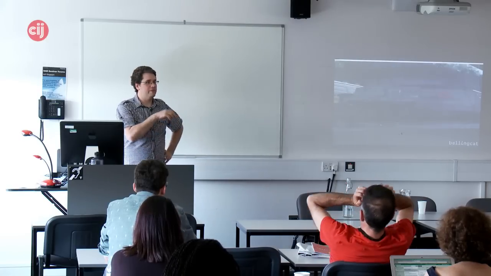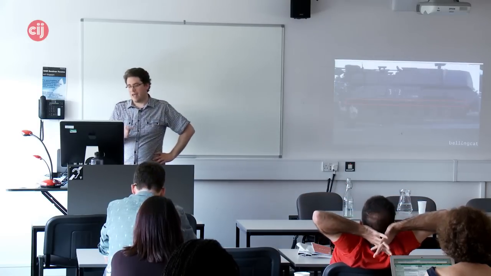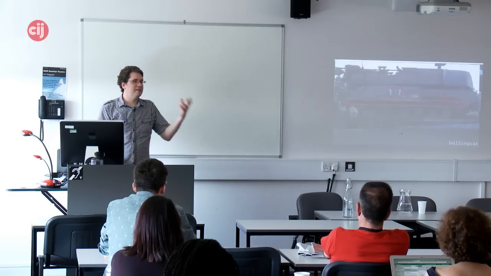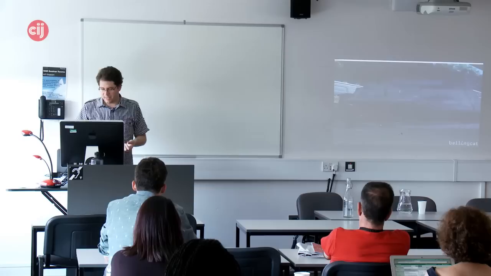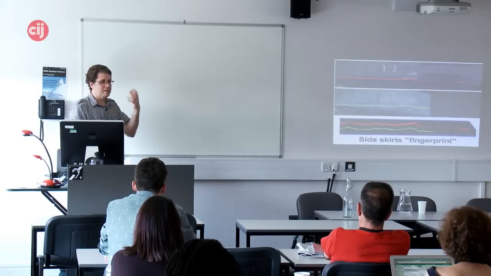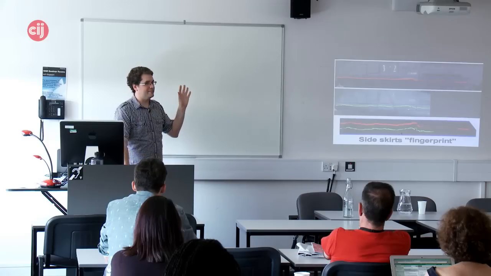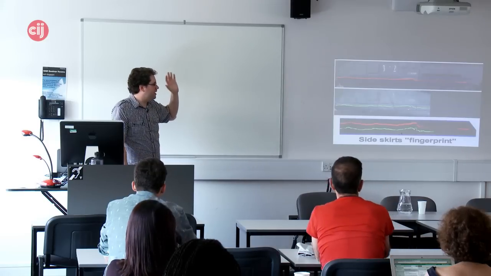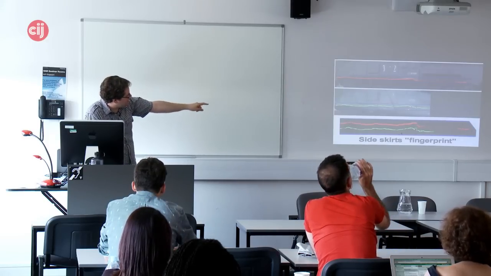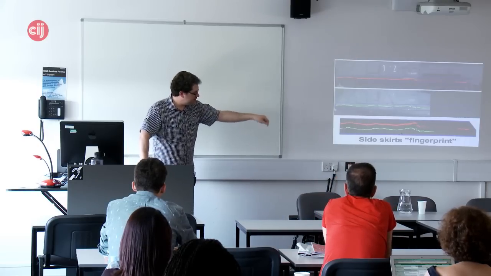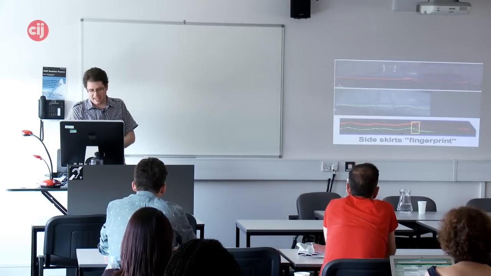There's a burn mark over the exhaust that's also in the same position. And most importantly, this rubber skirt you see along the bottom has this unique pattern of damage. And we used it as a fingerprint. We did this with lots of Buk missile launchers as well. We checked this very thoroughly. It took us far too long. But you can see the pattern of damage on the rubber side skirt, which gets damaged over time, is very similar. But there is one difference here.